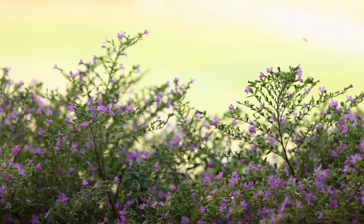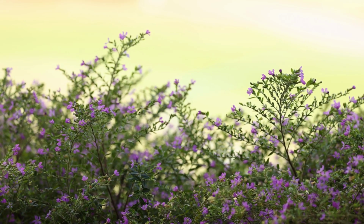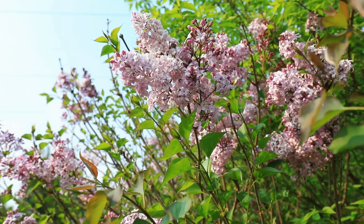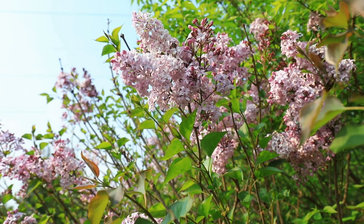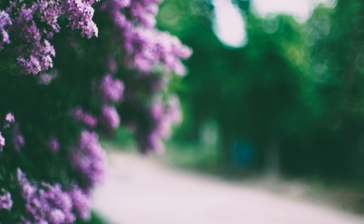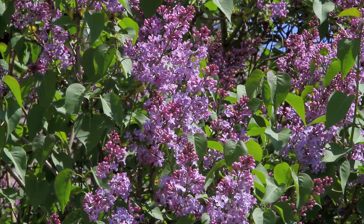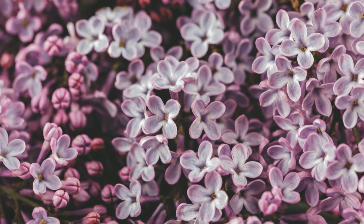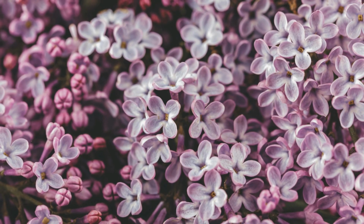To Section 8. Lilacs in the landscape, enhancing our gardens. Lilacs are wonderfully versatile plants that can enhance gardens and landscapes in many ways. Their most obvious contribution is, of course, their spectacular spring flower display. A well-placed lilac bush can be the star of the garden when it bursts into bloom. Its vibrant colors and abundant blossoms draw the eye and lift the spirits.